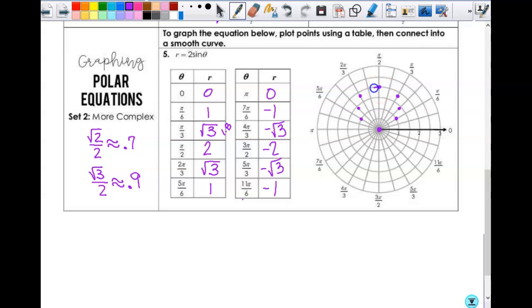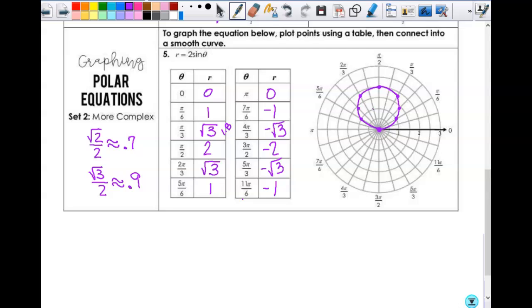So if you just make your best attempt at making it look like a circle, it may still look like a weird seashell or something, but that's okay. Yeah, and because of the space between these lines, it kind of plays tricks on your vision too, which makes it hard to draw.